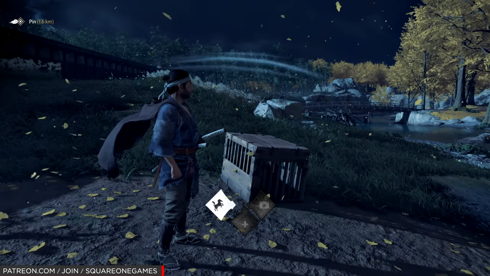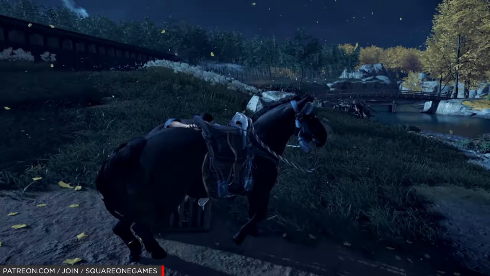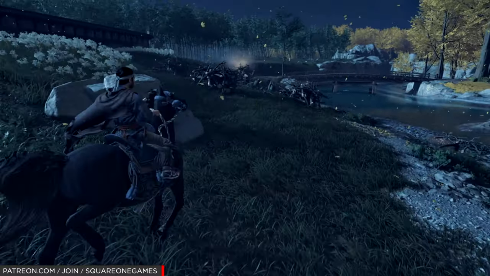Follow me through Yoichi's crossroads to Hiyoshi Springs. If you encounter enemies along the way, restart the checkpoint to get rid of them.